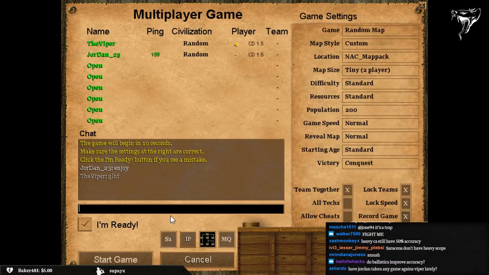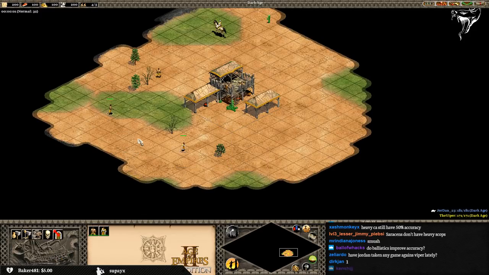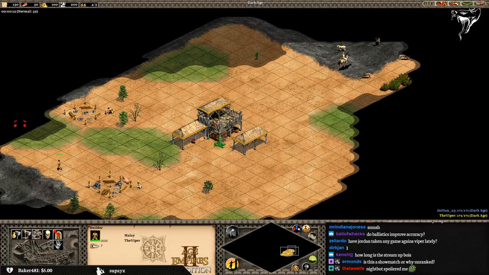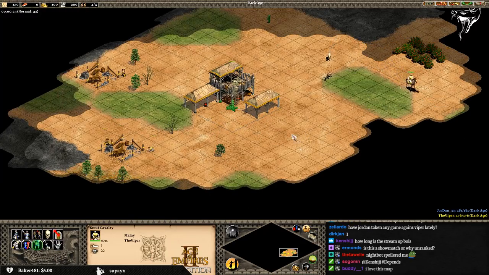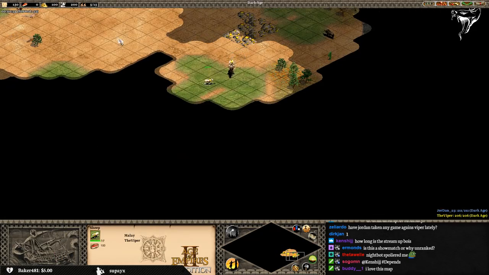What to go in Imperial Age. I don't know. Ballistics doesn't improve standstill accuracy, but I guess moving targets should still be fully covered. Malay. And it's Acropolis. He is Persians.